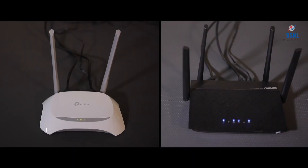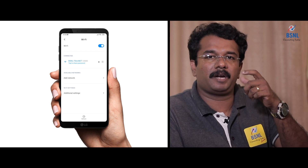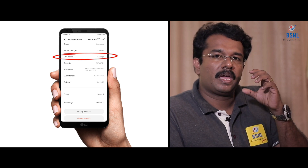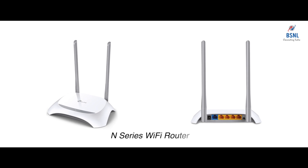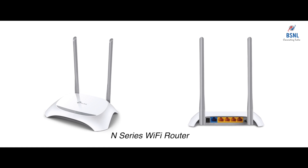Normally there are two types of Wi-Fi routers: N-series and AC-series. In an N-series Wi-Fi router, the link speed is the negotiating speed parameter between the Wi-Fi router and your Wi-Fi device like a mobile. In an N-series Wi-Fi router, your mobile or laptop connects at a maximum speed of 144 Mbps. But in actual scenario, a 144 Mbps N-series Wi-Fi router will support only 70 to 80 Mbps maximum throughput.